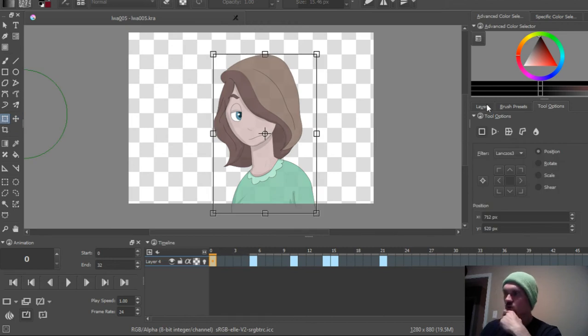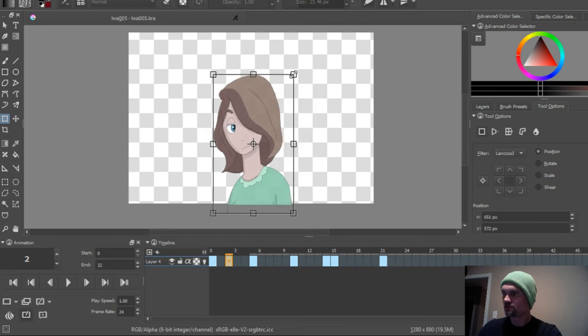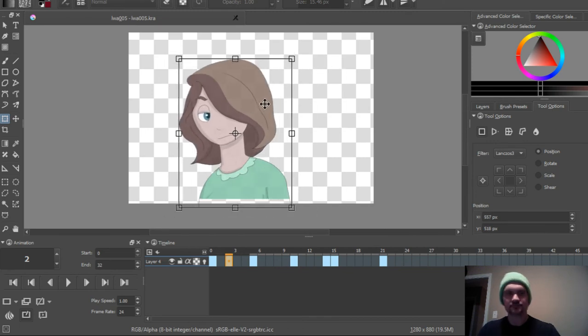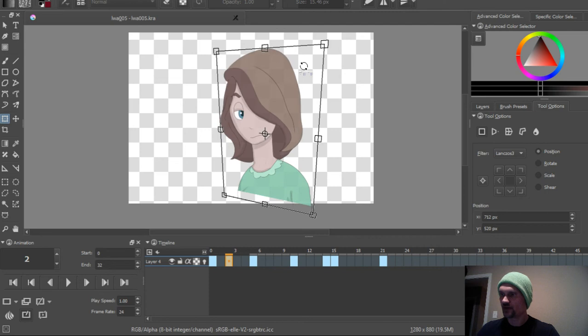This will not work on multiple layers at the same time. You do have to bake your character down to a single layer. So if you're going to be doing, say, lip sync, I would add the lip sync after you do this type of thing. So this is your basic drawing of the character. The basic deformation tool only lets you scale it or move it. Hit escape. And if you hold control, you can actually move it in perspective. So there may be times when that's useful.